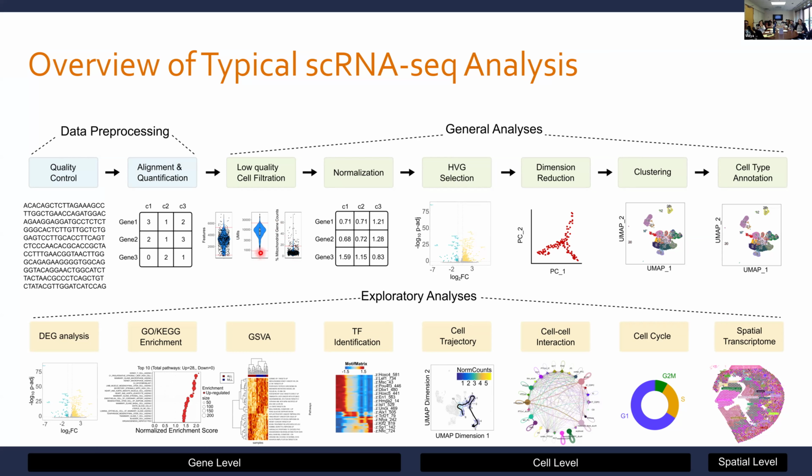What I typically do for other things, like tracking the number of UMIs in a cell or the number of features, so that could be the number of genes that have a transcript, to try to be as unbiased as possible, a lot of times I'll simply say, if it's below the 2.5 percentile or above the 97.5 percentile, I'm going to throw those out, so that I'm not cherry picking my data to some degree. I don't think everyone does that, but that's what I found for myself to be a way to be consistent with how I treat data every time before doing anything downstream.